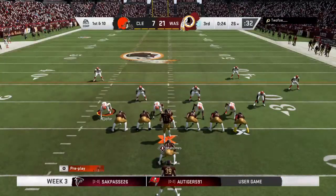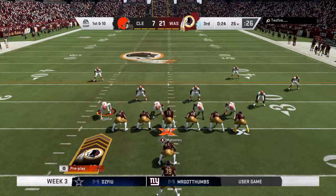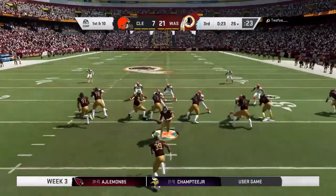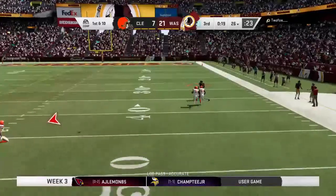Out there ready for this next drive, the Redskins offense. That last drive, it was a good mix. Run, pass, defense on their toes. And what really helps out in a big way is when you're doing the run-pass mix and everything's working, that means that they're guessing wrong every time on defense.